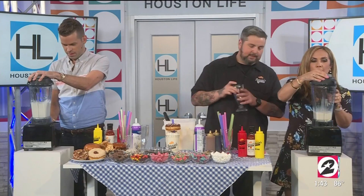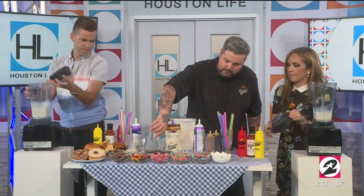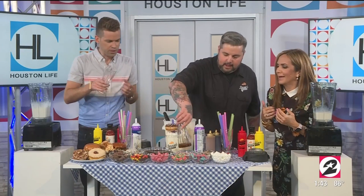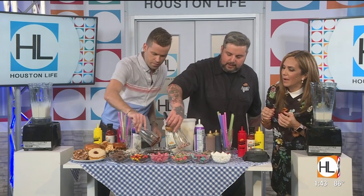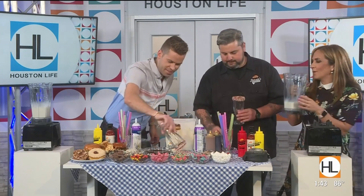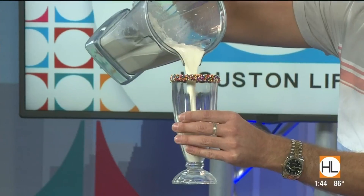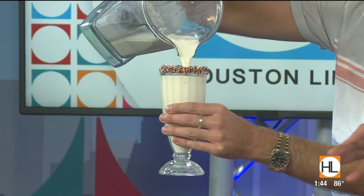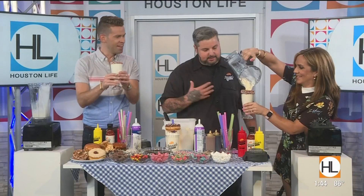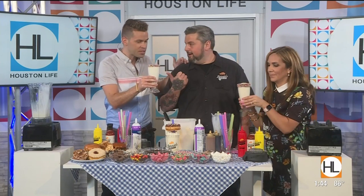Now let's get your glass ready. So chocolate — let's do a little chocolate right there. We'll just kind of dip the top of the glass in that and let the excess drip off. That's such a fun, easy tip. Then just dip this into a glass of sprinkles — and look at that! Oh my word, beautiful. That looks so good. So you pour your shake right in here. And then we've got all kinds of toppings, so this is really a personalized touch. I've got donuts you can put on like we're doing at Bernie's today. I feel so accomplished right now because this looks amazing!